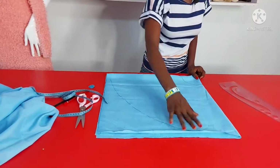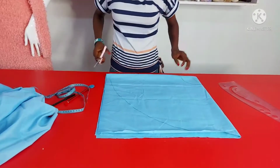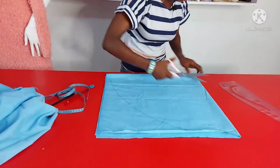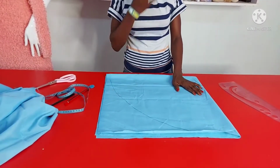So before I now cut out the square, like I said, if it was the normal flare, we would have just cut out this circle, cut out this place, and then we have our flare. But no, it's not the normal flare. So this is a handkerchief effect.